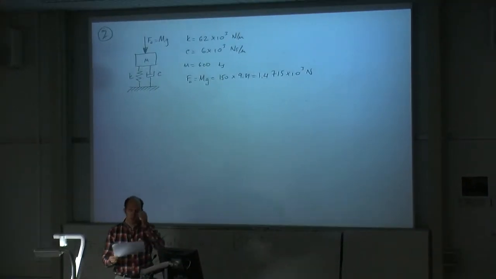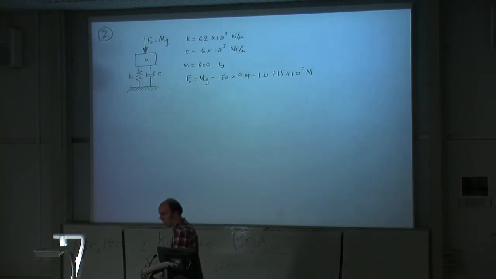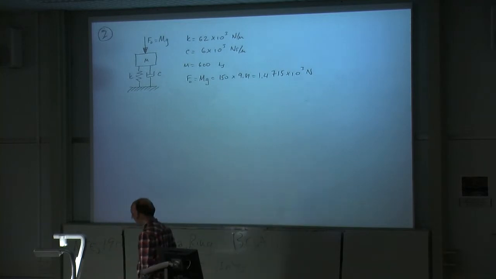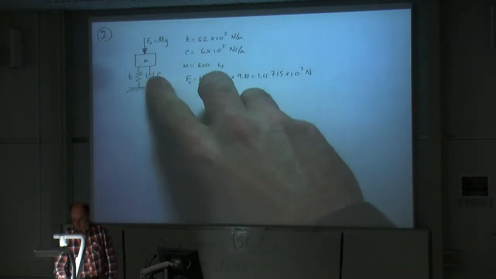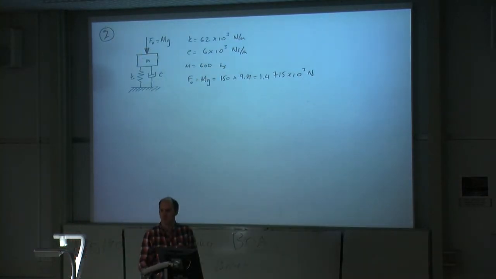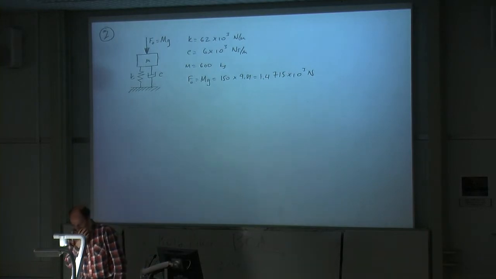So question 2 was a car that was braking with a constant dive force at the front of the car. We can represent it with this mass spring damper system with a constant applied force of big Mg, big M being the constant mass that's being applied at the front.